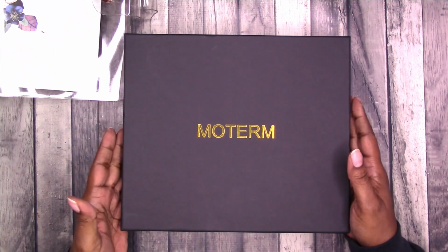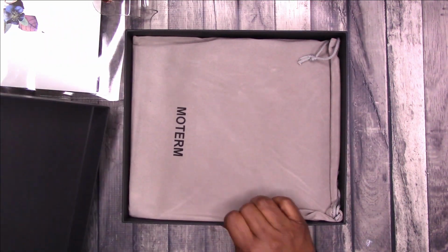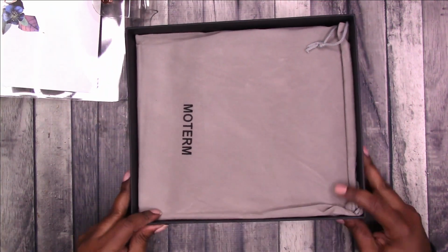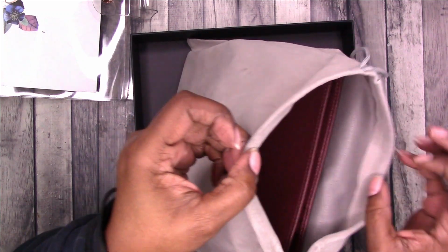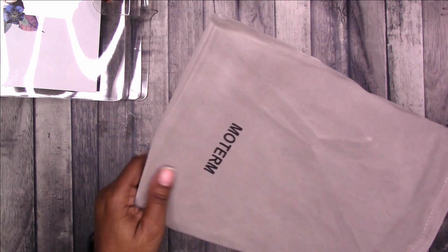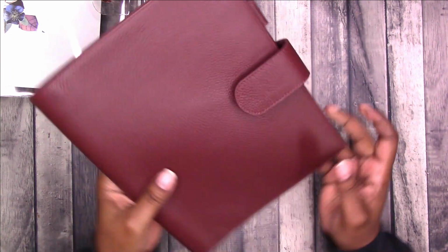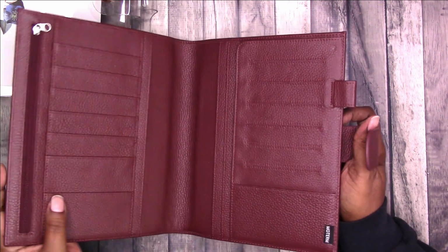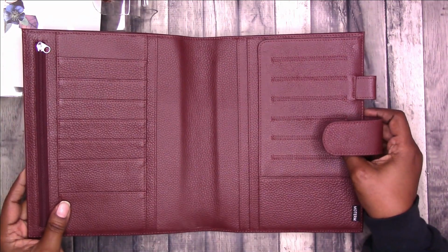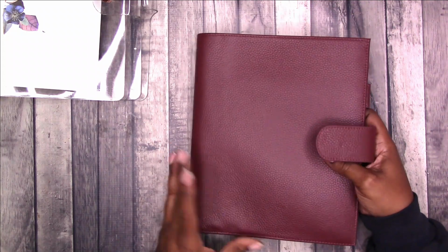And let's just dive right in. Okay. They come in these little baggies. It's like a velveteen style baggie. Ta-da! This is an A5 disc bound cover. This is the burgundy color.